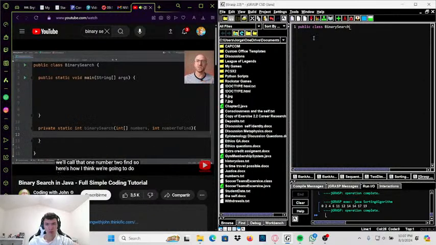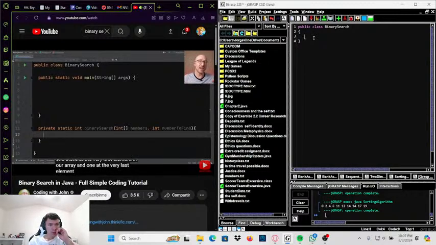So here's how I think we're going to do this in the code. So I think we're going to use two pointers. We're going to have one that's at the very first element in our array and one at the very last element in our array.